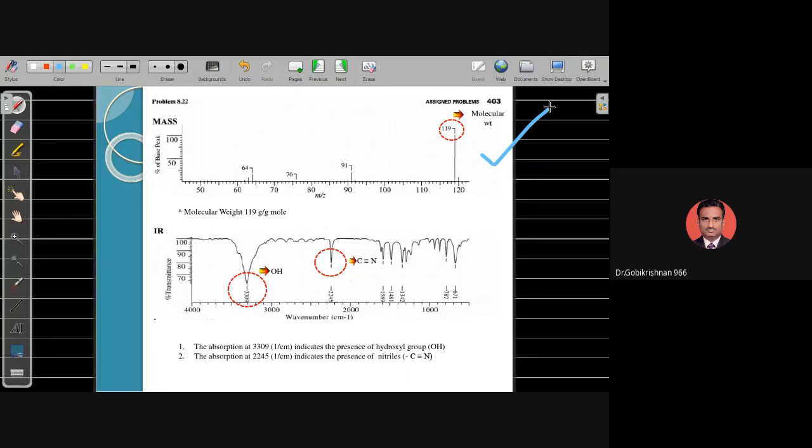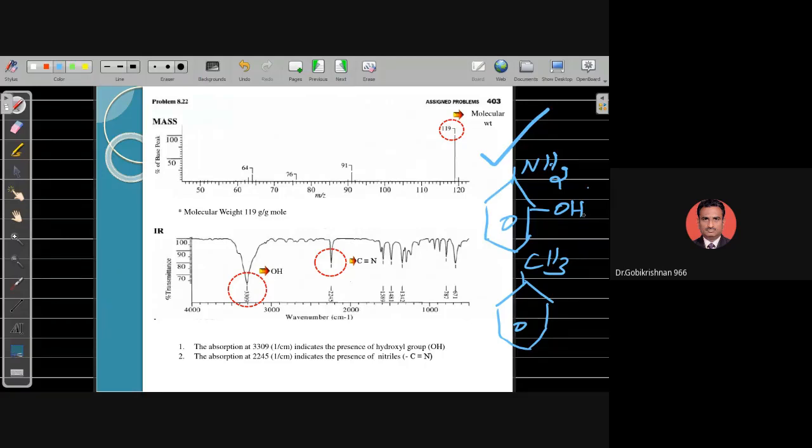side group attached, it will give an insight about what side groups are attached. Say for example, if I take aniline, the formula for aniline is C6H5NH2. Therefore, here the NH2 is the side group. And if you take toluene, CH3 is the attachment here. And if you take phenol, it will be OH. This mass spectroscopy will give an idea about what subgroups are attached to the main thing, and it will give an idea about the molecular weight.